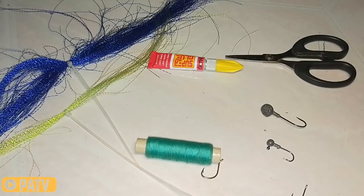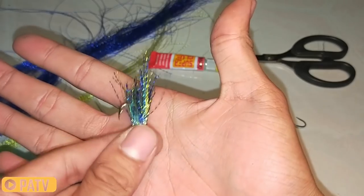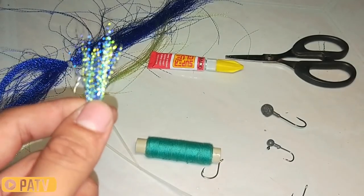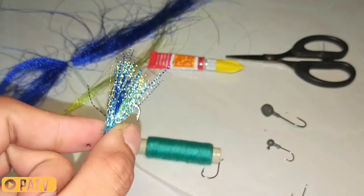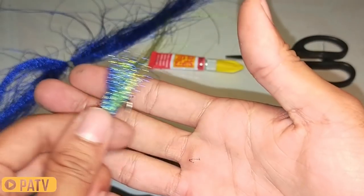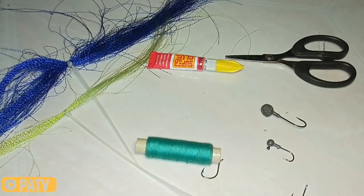I'm going to demonstrate how to tie a fly. Yep, the fly is used to catch peacock bass in Singapore lah. It's mainly used everywhere, can be used everywhere. And it's really easy to entice the peacock bass here in Singapore. Not only that, it's also easy to use. And you can use it on a popper or behind a bobber.